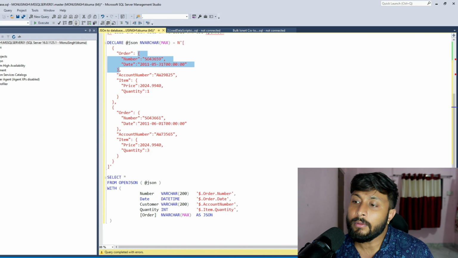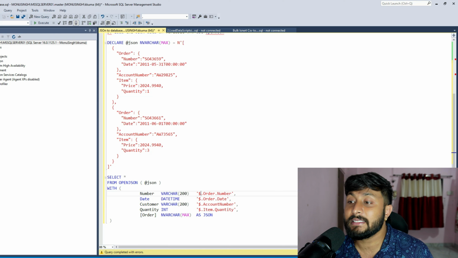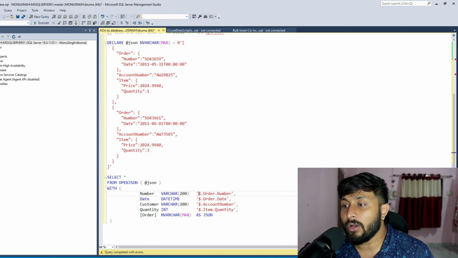Okay, so in JSON this $ sign will help you access that particular root level or leaf level entity. So $.order says: go to this particular JSON file and search for order, and in order go to another leaf level or child level entity that is called number.